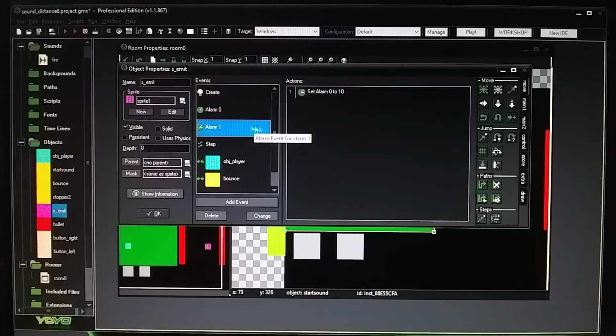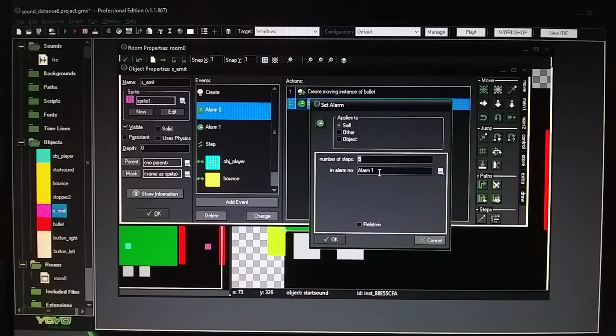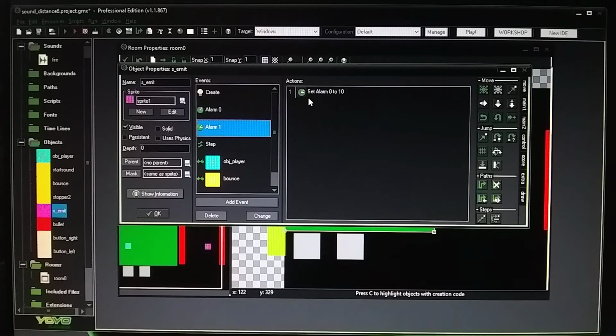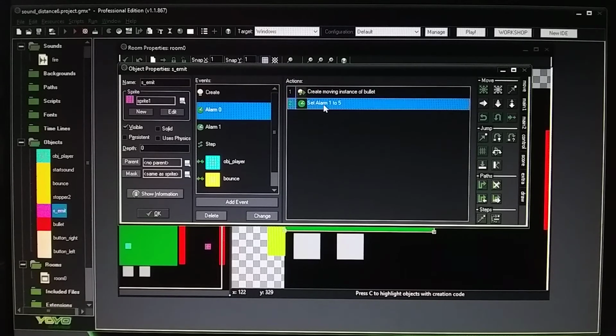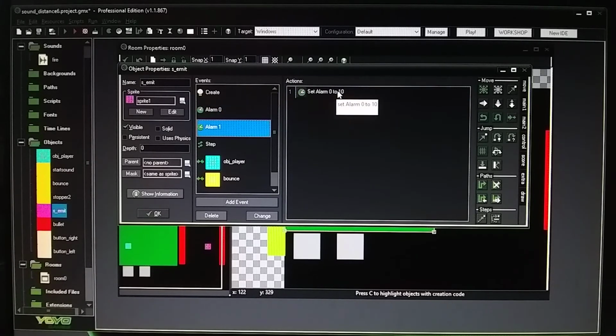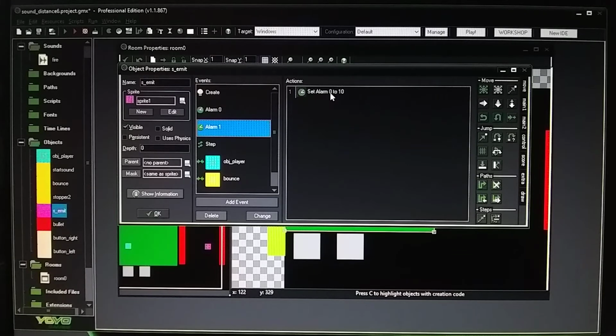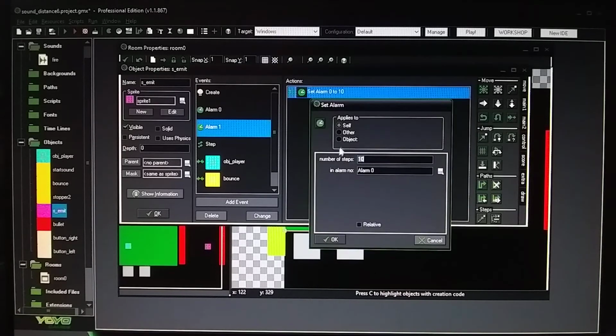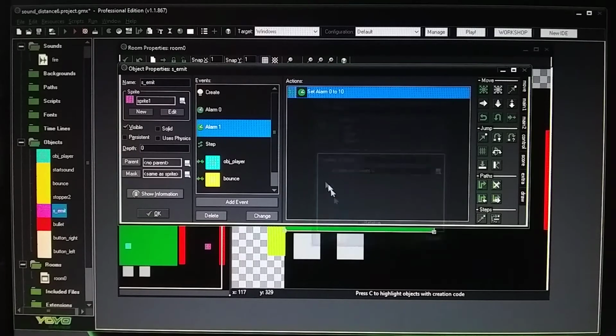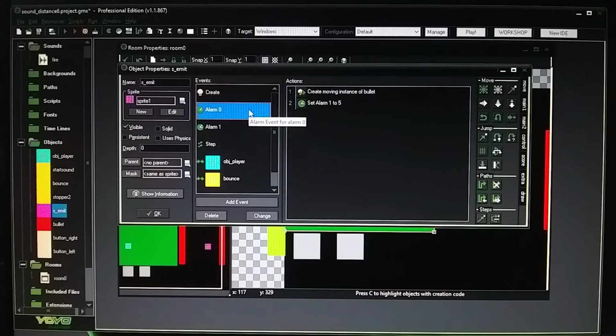Then after alarm 1, it's going to kick in at 5 milliseconds, and then it's going to jump back to alarm 0 at 10 milliseconds, and then it's going to repeat and shoot the fire weapon again. It's going to go back to alarm 1, and it's going to stop for 5 milliseconds, and then it's going to go 10 milliseconds, and it's going to go back to 0 and fire again. So if you wanted him to shoot faster and quicker, then you would change this to like 5 milliseconds or 3 milliseconds, and then he would shoot faster, and it won't be so much lag time.